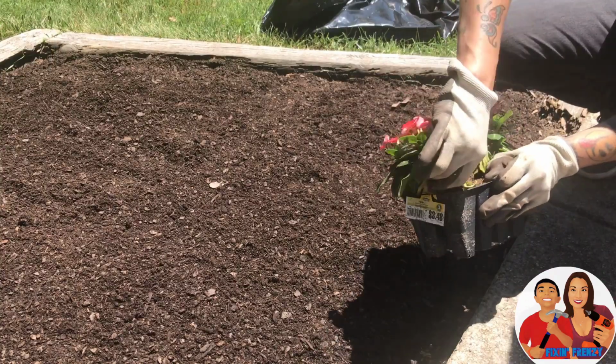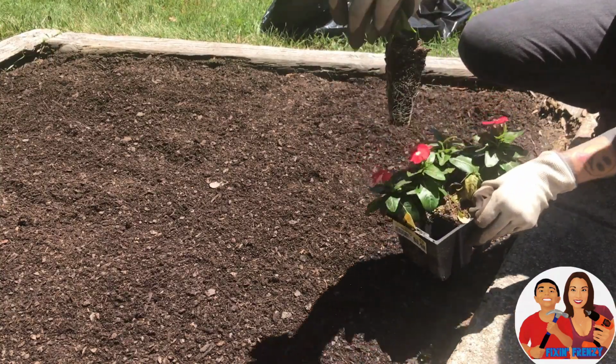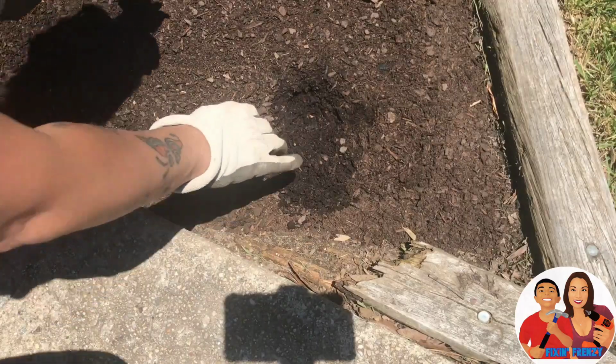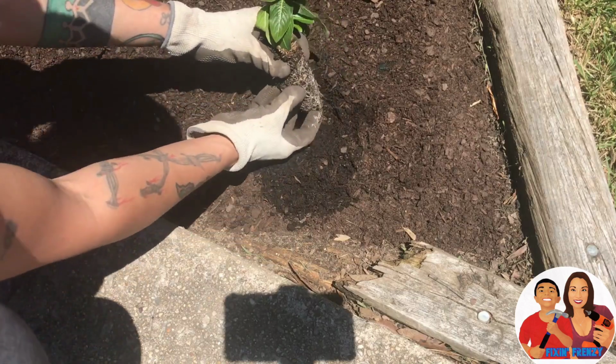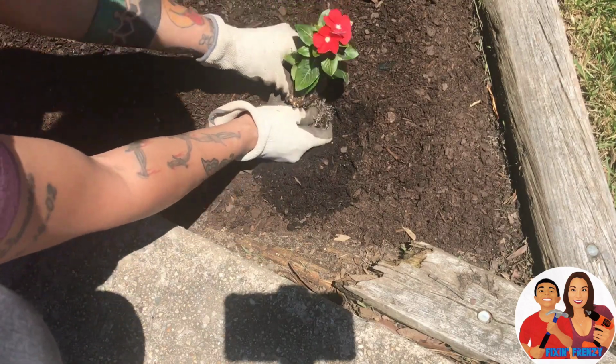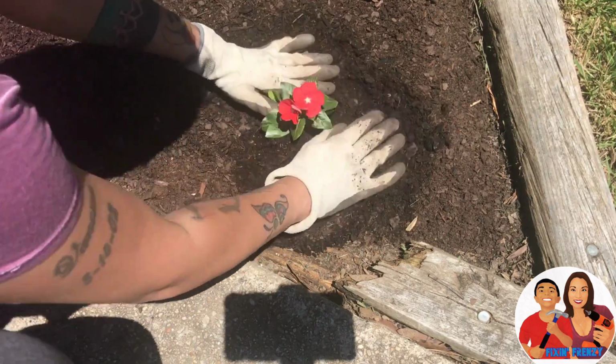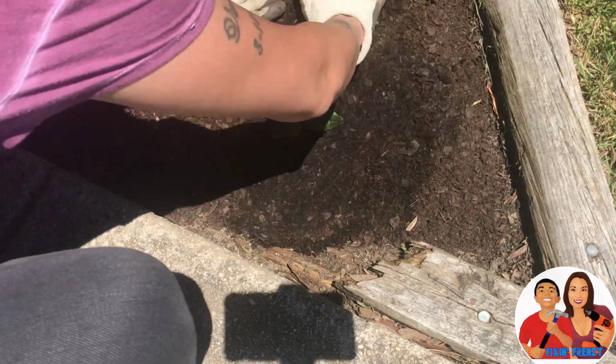There's like one in each thing, so you just pull that out. I'm gonna start all the way at the end and just dig enough to put that in. I'm gonna tear this apart, and then cover it up. Pretty.